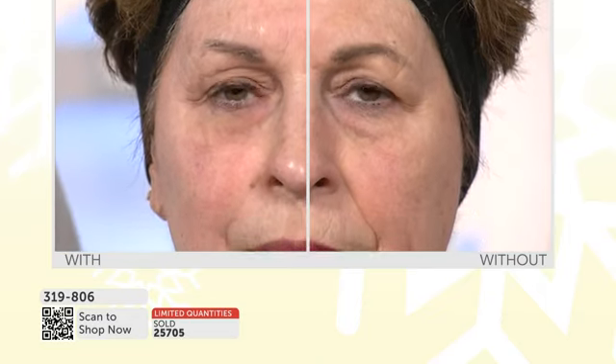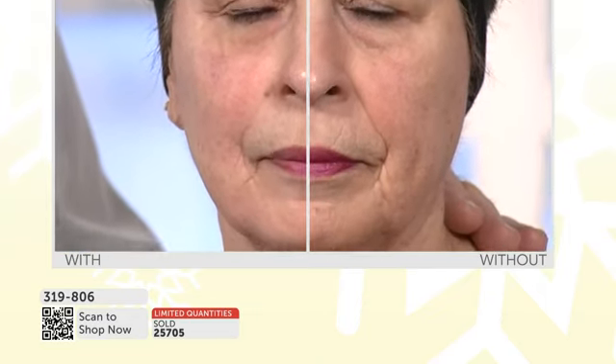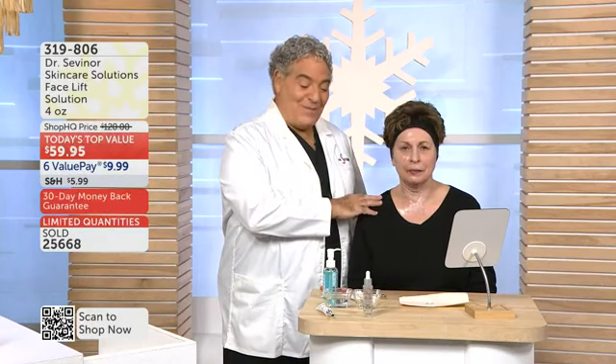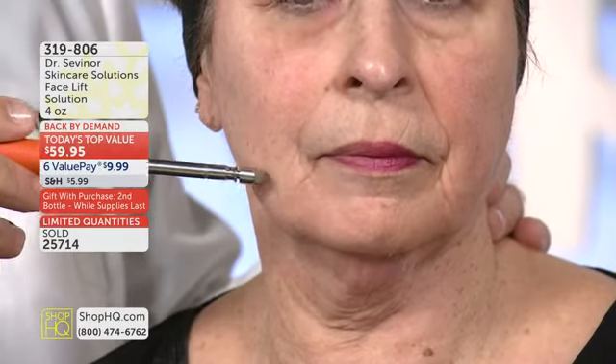I want to go to the lower mouth area. Take a look around her mouth — as due to aging, we all lose collagen. Her cheek is lifted, firmer, and smoother. Let me turn and show you what this product does — it looks like you've recontoured her face. I have to pull Mary's skin. Look at the jowl area.